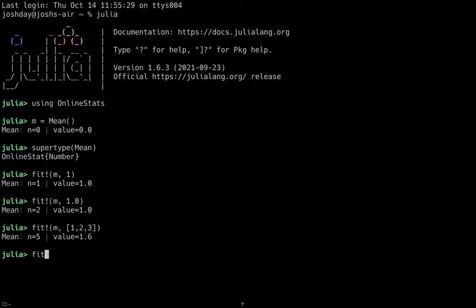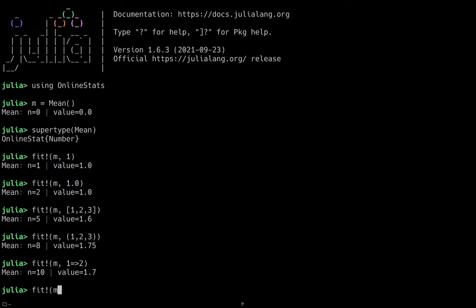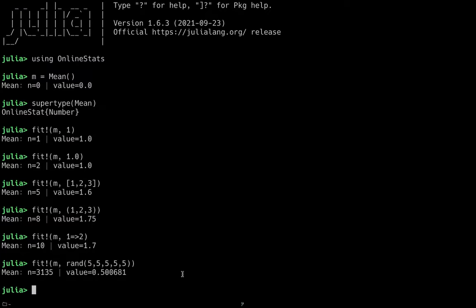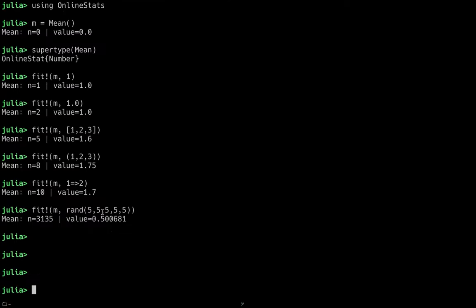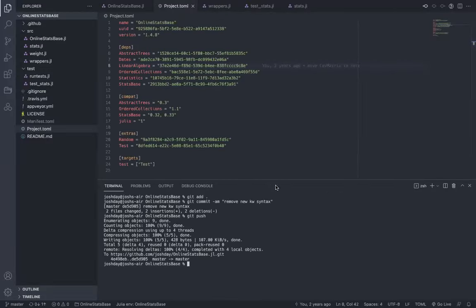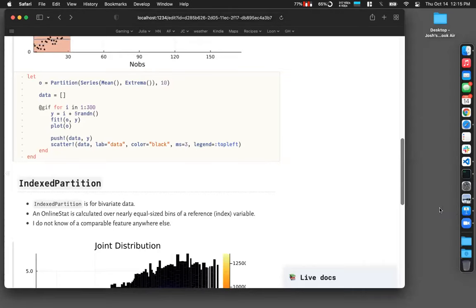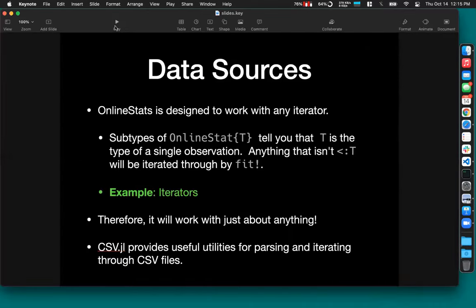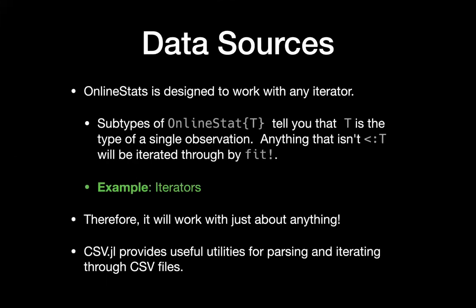And so the benefit of using generic iterators is that I can throw whatever kind of collection I want, and it's just going to work. So there is a tuple. I can throw a pair. I can do some large multidimensional array. And all those things are just going to work out because you're just going to end up iterating, and at some point you hit a number, and then that OnlineStat gets updated. So the cool thing about working with iterators is that OnlineStats works with just about anything.